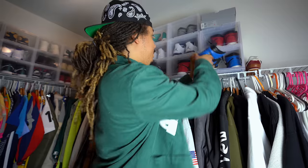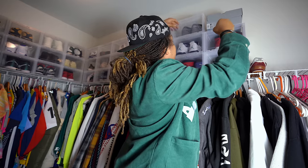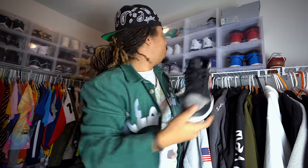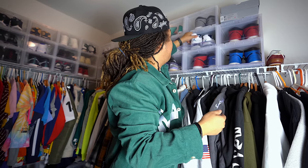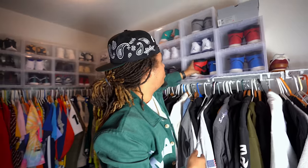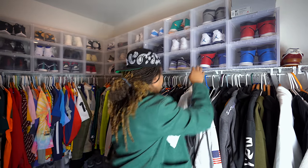Jordan 1 Royal. What more can I say? You know what I'm saying? Jordan 1 Royal. Jordan 1 Bred. Just rocked these yesterday. Jordan 1 Shadows. We're knocking out the top one since it's higher up. Jordan 1 Shadow on deck, you feel me? Got the Jordan 4 Legend Blue, aka the Columbia 4. Classic. So me and Bull picked that one up together. Got the Jordan 1 Top 3. Shout out to Richie Rich on that one. Richie Rich, I ain't forget. I never forget the shoes people looked out for me for, you feel me?